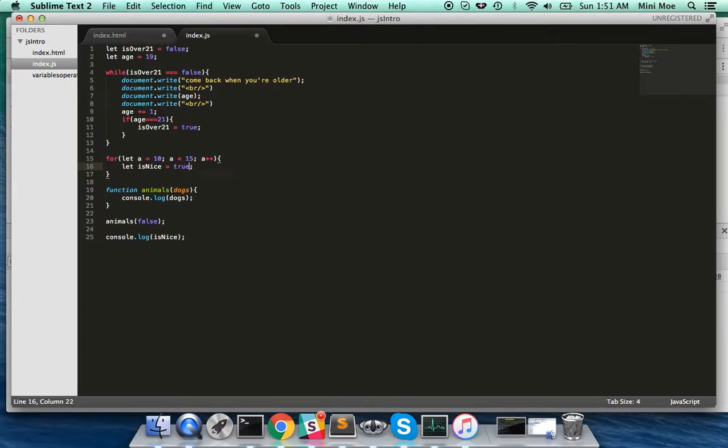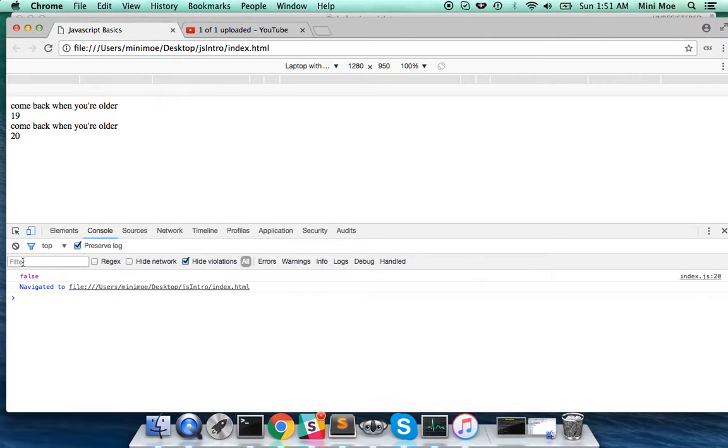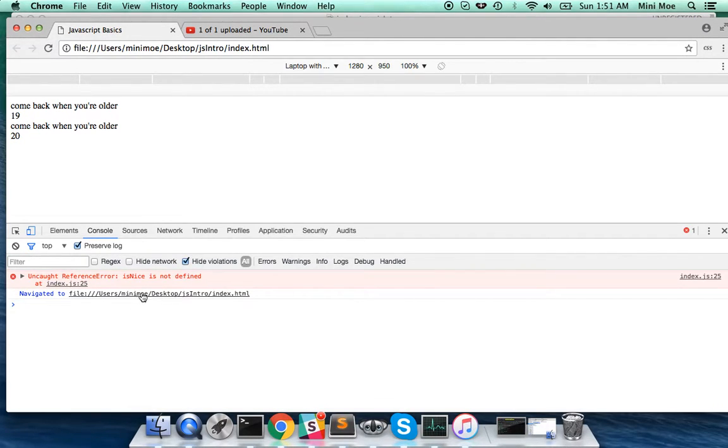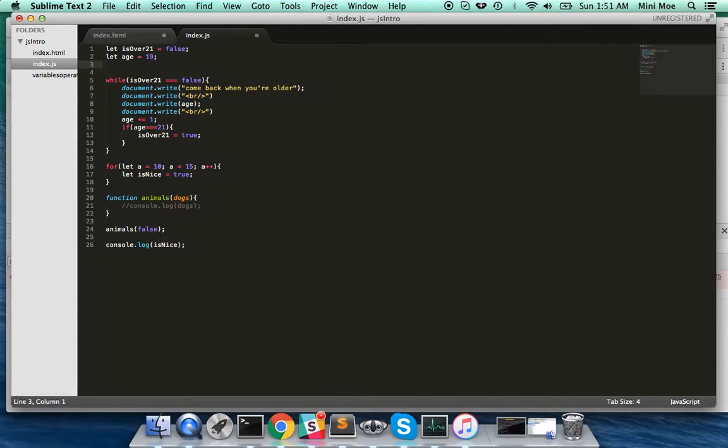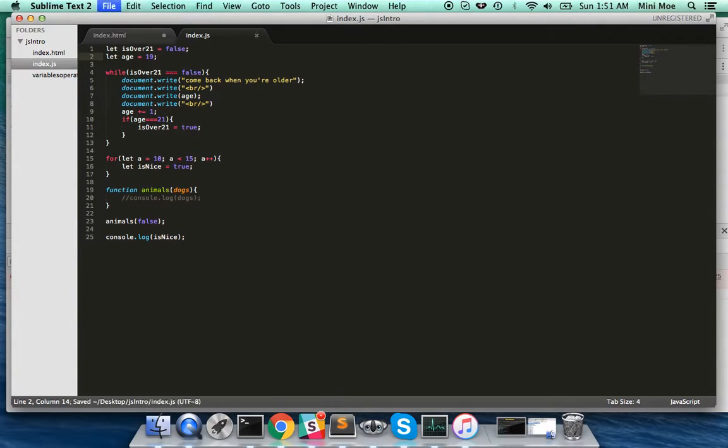Let's make it true, just because we like nice people. So I'm going to refresh it, and isNice is not defined, and that's because let has bracket scope. So let only exists within this bracket, but if we give it a global scope, we could access it within the bracket. So this just forces us to declare all our variables globally, and we'll get into global versus local scope in another video.